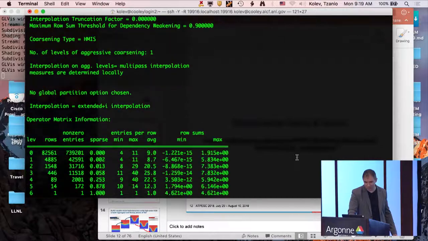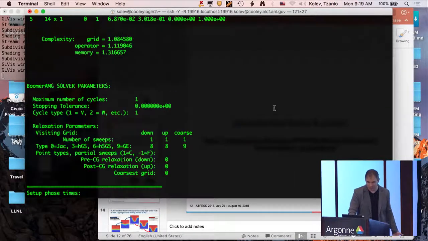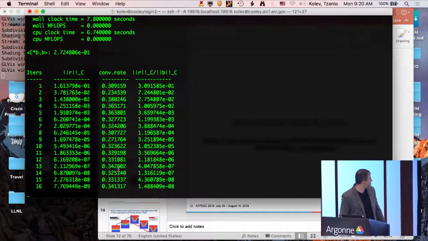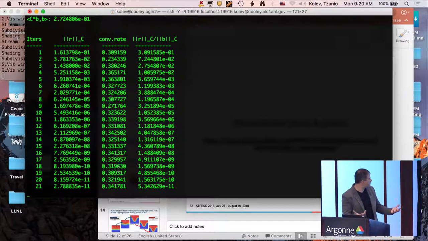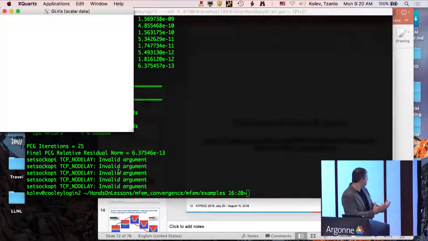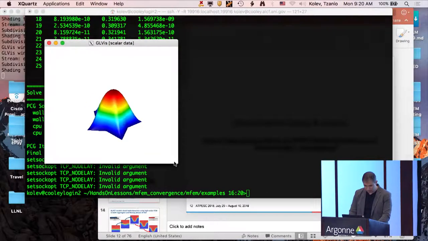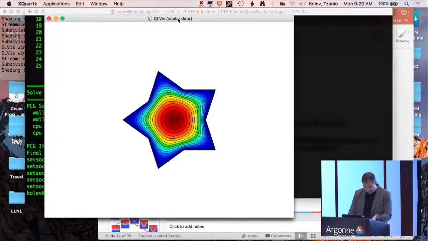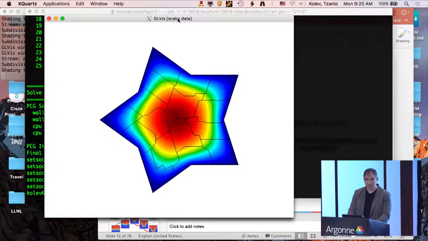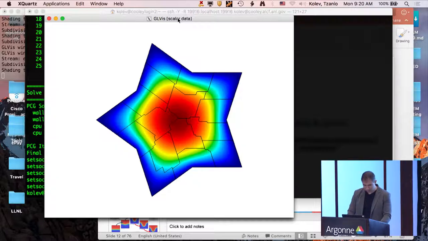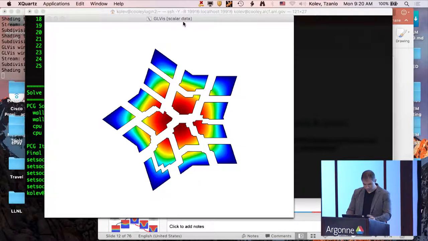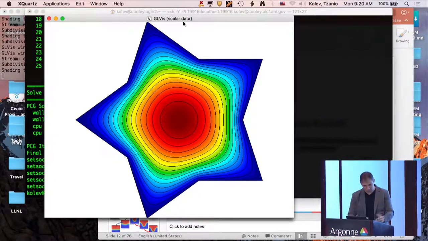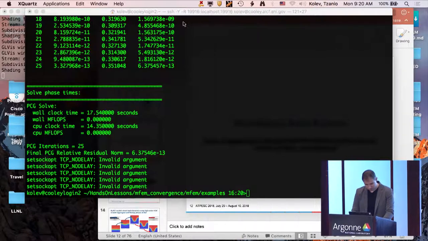Okay, so this data here that you saw was actually from AMG, and Ulrike is going to talk about AMG later. This is the AMG convergence. As you can see, it'll take much fewer iterations than before. And the 16 processors that are running right now will each compute their own solution, but it's all synchronized. And it's put together here in GLVis. The mesh is much finer, and here are the actual subdomains, each processor solving independently. Okay, but if you look at the overall solution, it's continuous. The MFEM interpolation operator combined everything and synchronized the cores.